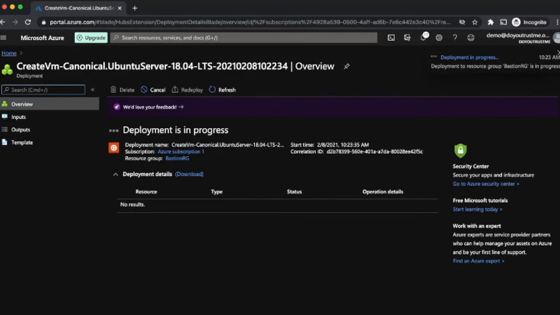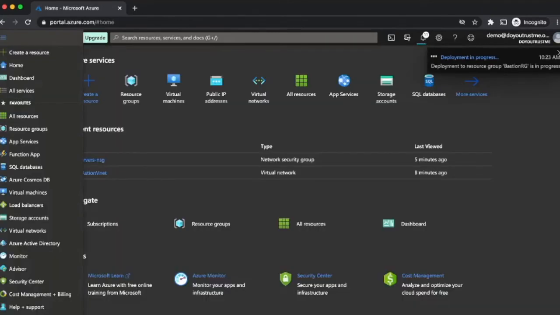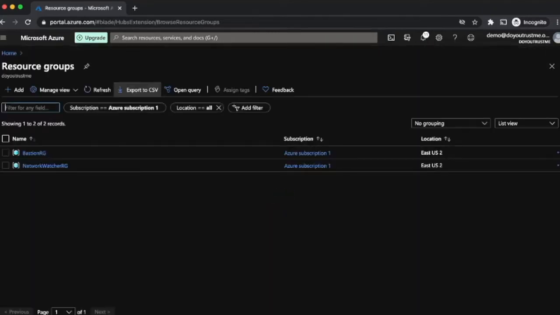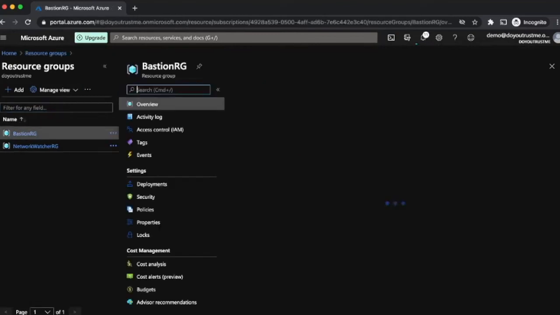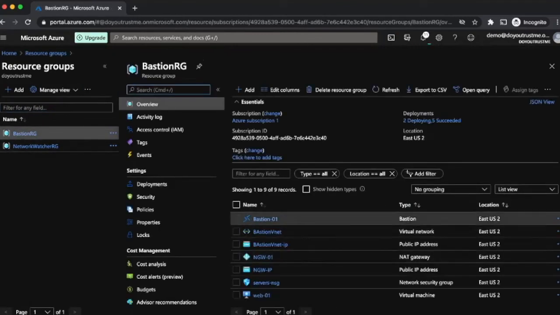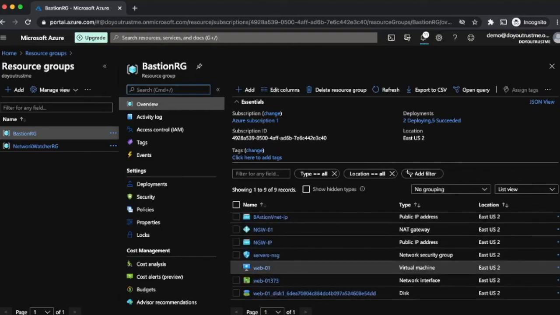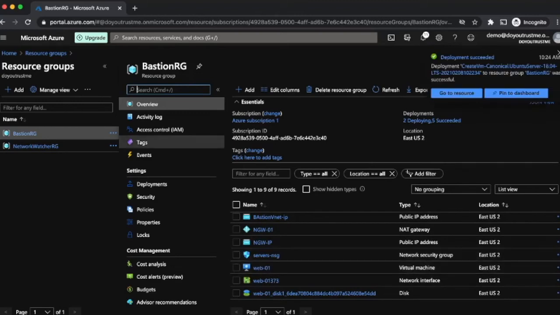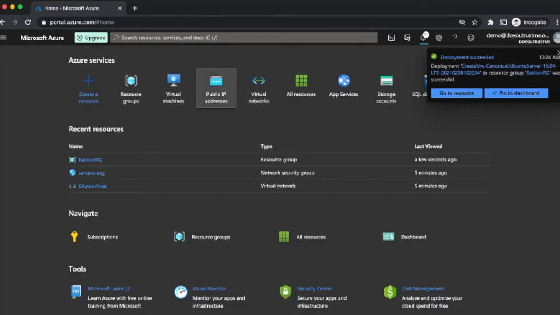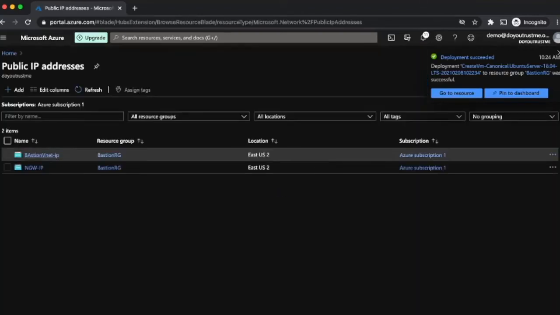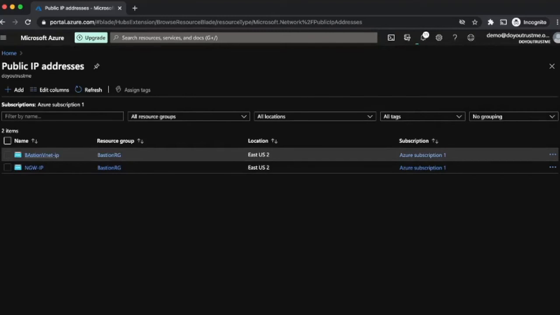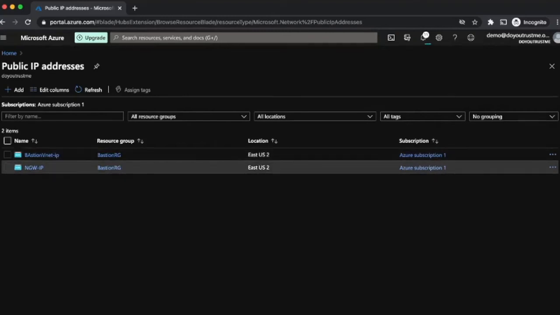Perfect. Now, if we go into our resource groups, and we look at our Bastion resource group, we have everything that we need. We have our Bastion resource, we have our NAT Gateway resource, we have our servers, which it's still creating the Linux machine, but we have our Windows machine up and running. And then of course we have our public IP addresses for our Bastion resource and our NAT Gateway.